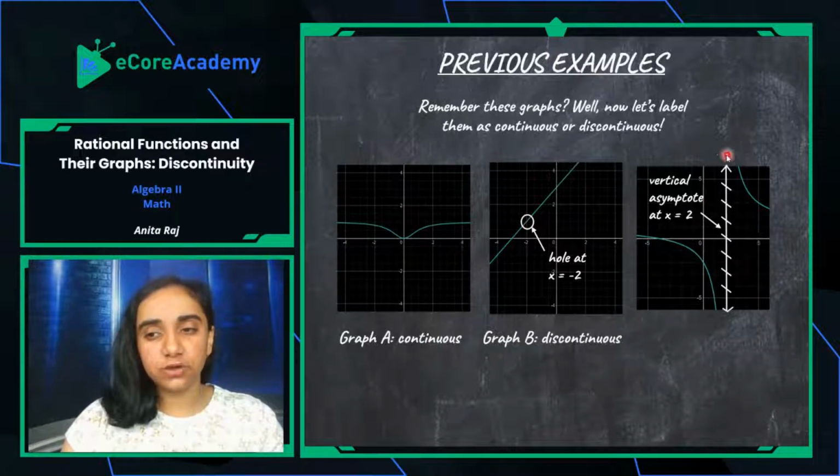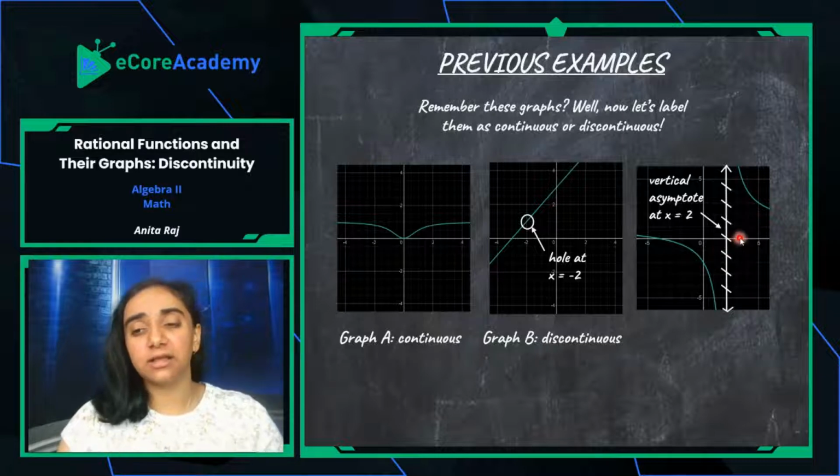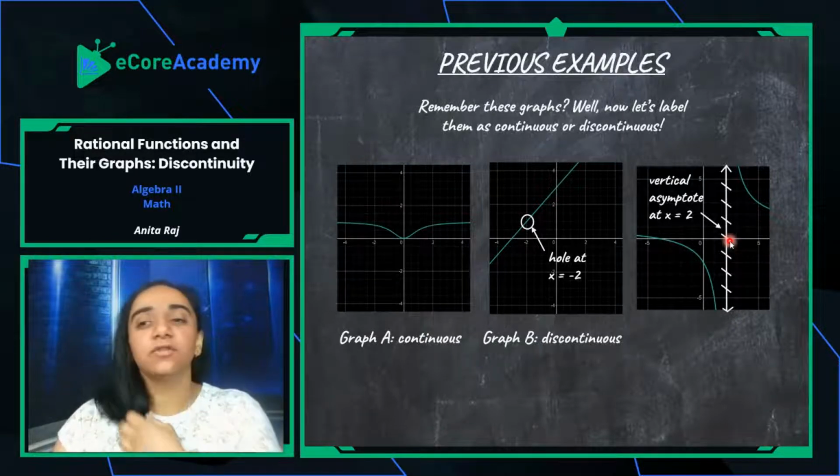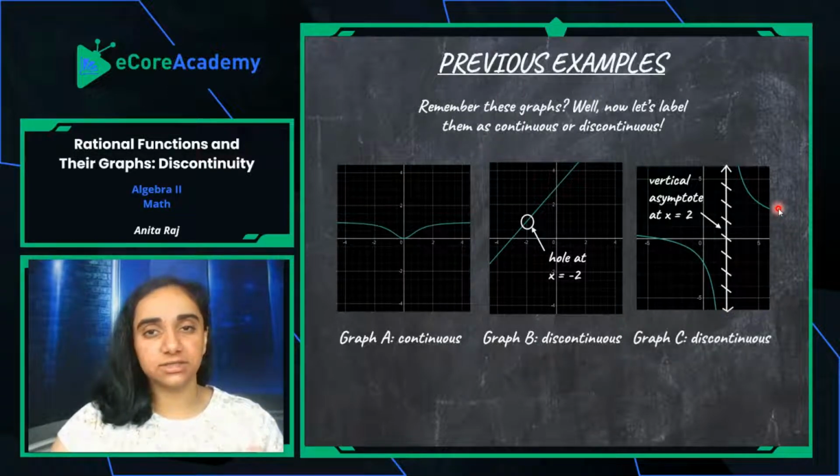Now let's look at this function over here with the vertical asymptote at x equals 2. I think this one should jump out to all of you. This is going to be an infinite discontinuity if we want to use terminology from calculus. But for our sakes, you can just think of there's a break in the graph. There's a break, and that occurs at the vertical asymptote at x equals 2. So the domain is fine. It's defined for every value of this function until we reach x equals 2. In this case, we don't have a y-coordinate. We just have these two curves approaching the vertical asymptote, but they never touch it. Therefore, graph C is also discontinuous.